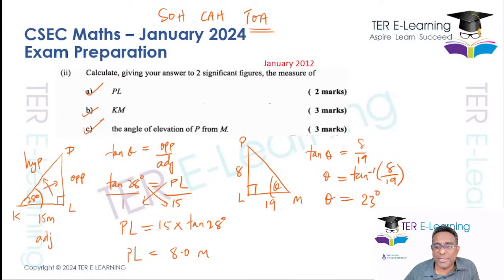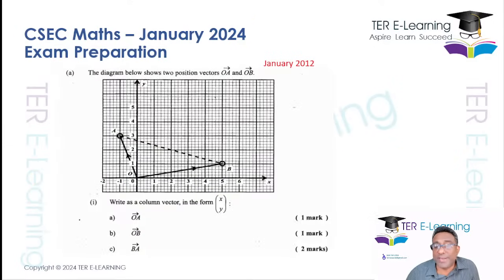Right? So guys, you can go through the video again, right? These are things that can come in your exam. So go through the video again, look at the question, right? Most of them came from, like I said, the January 2012 paper, right? So the last question in your exam paper is typically going to be based on vectors and matrices.